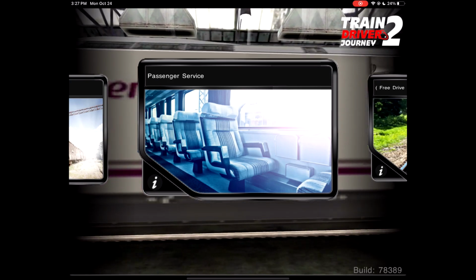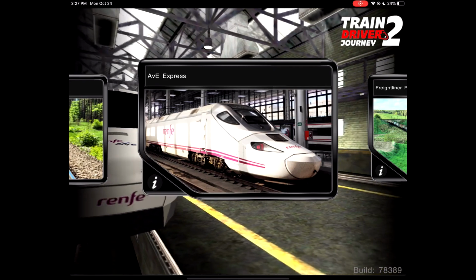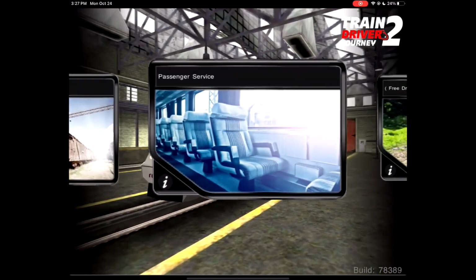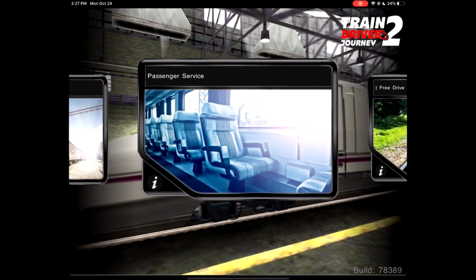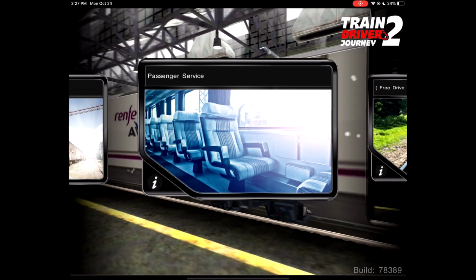Now, there are different scenarios. You have the free drive, then you have the Ave Express, where you drive the cool Ave train, you can see the background. There's a Freightliner service, a kind of complete part 2. But we're going to be doing the passenger service today, which has a locomotive that you actually might remember from way back in the day.